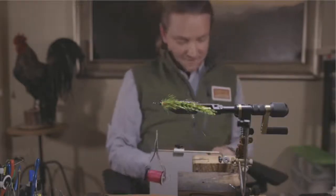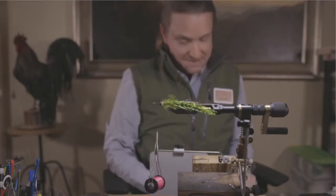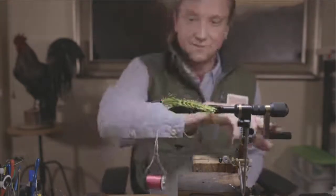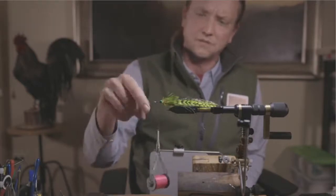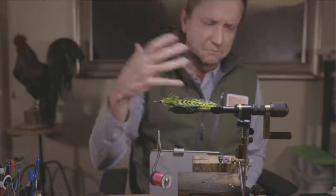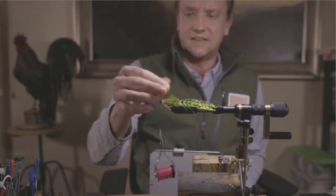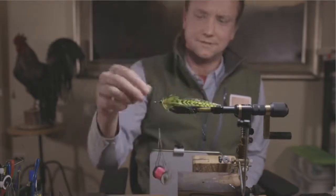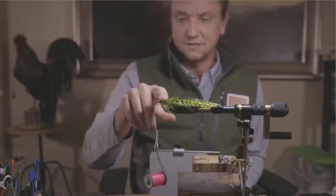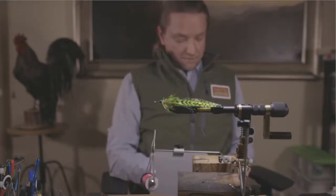Now, a funny story: I used to tie them with the pink on the bottom and chartreuse on top, and we did fine with them, caught fish with them, no big deal. I always thought the pink on the bottom was supposed to be like bleeding gills, and it attracted the fish. Then a guy got on me and told me I was tying them completely wrong. So now I tie them both ways. I know the fish will eat them both ways.